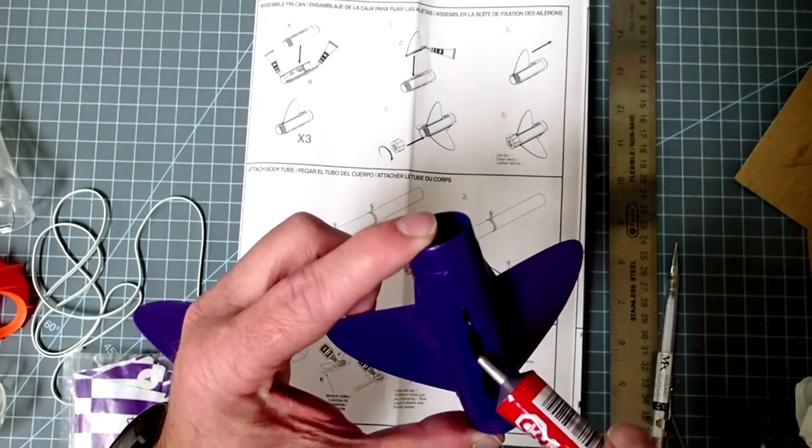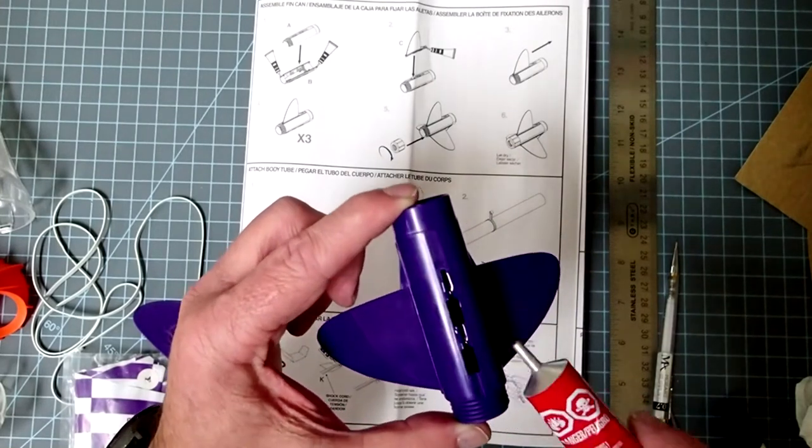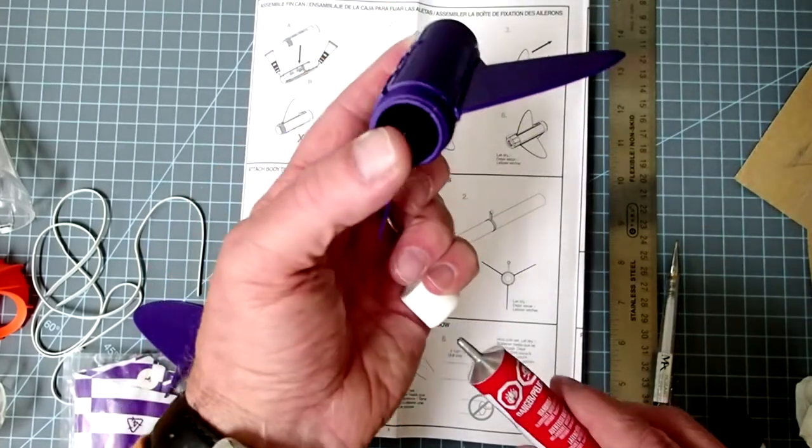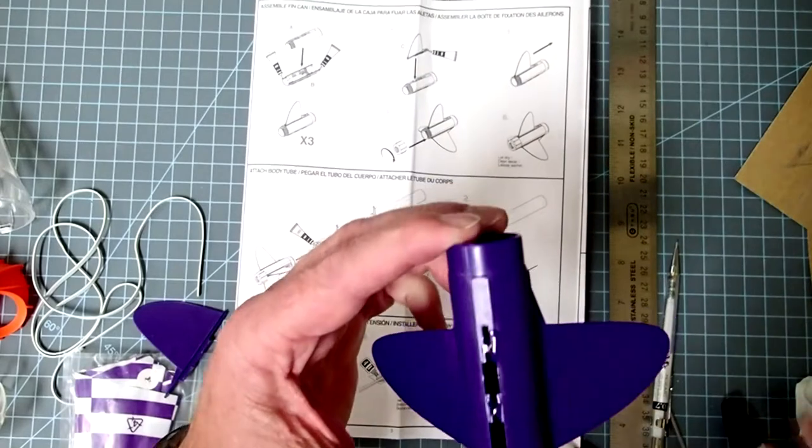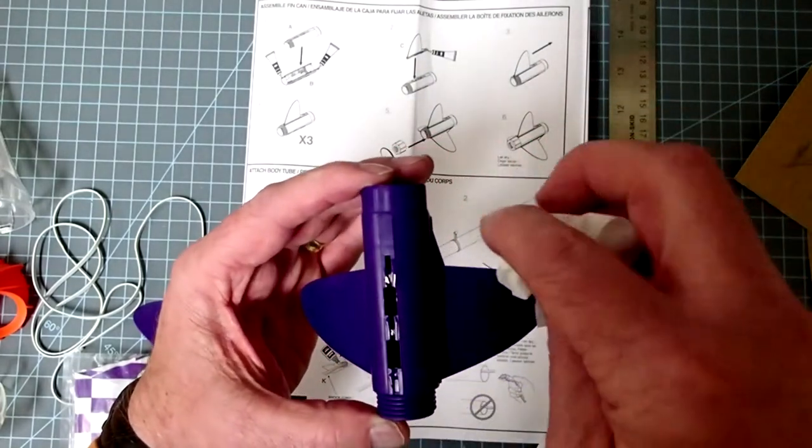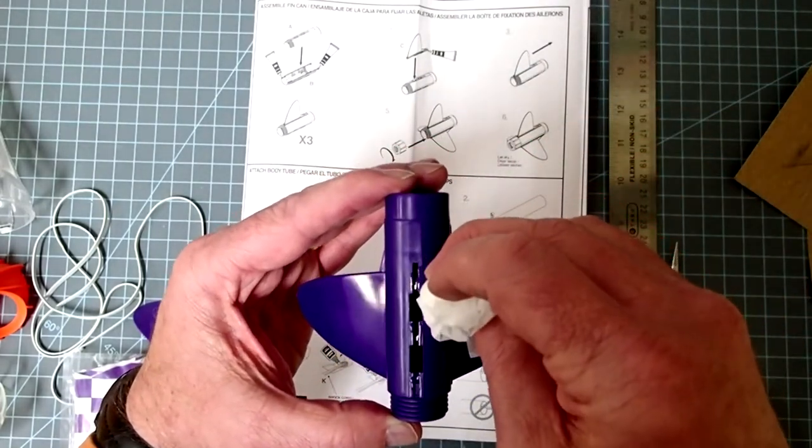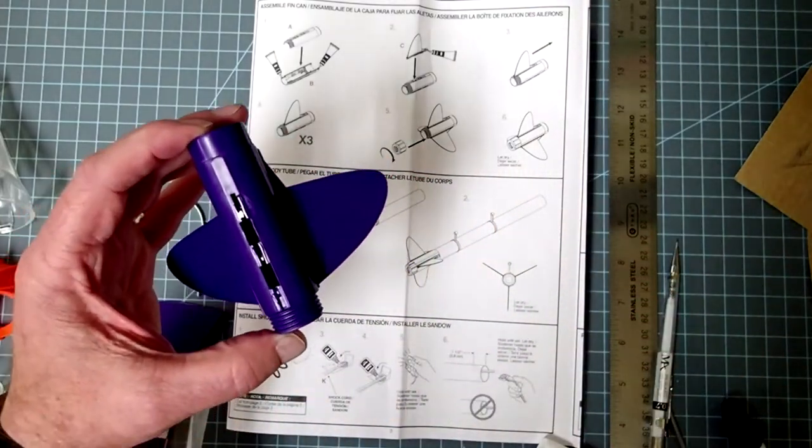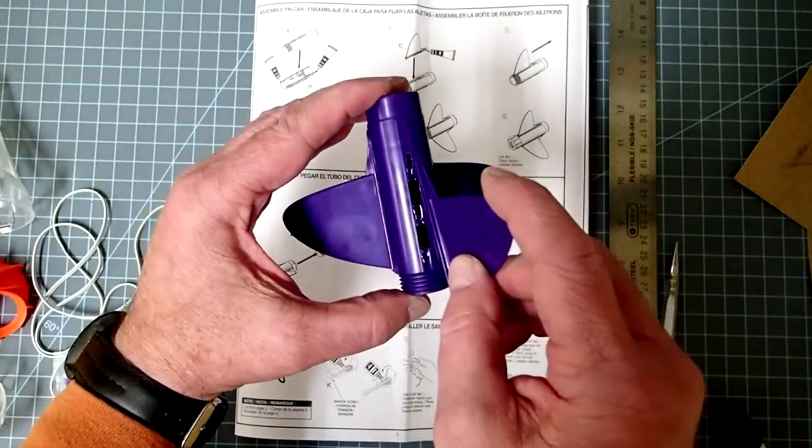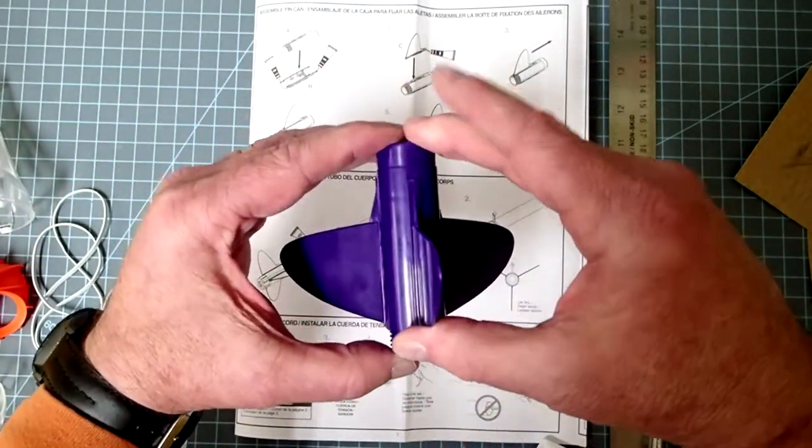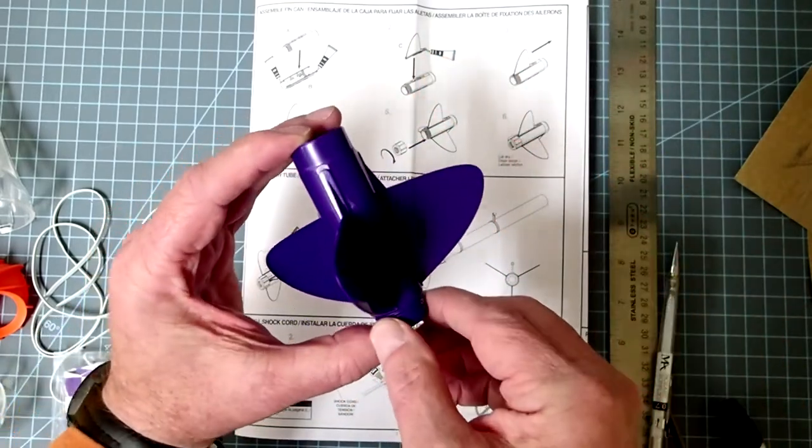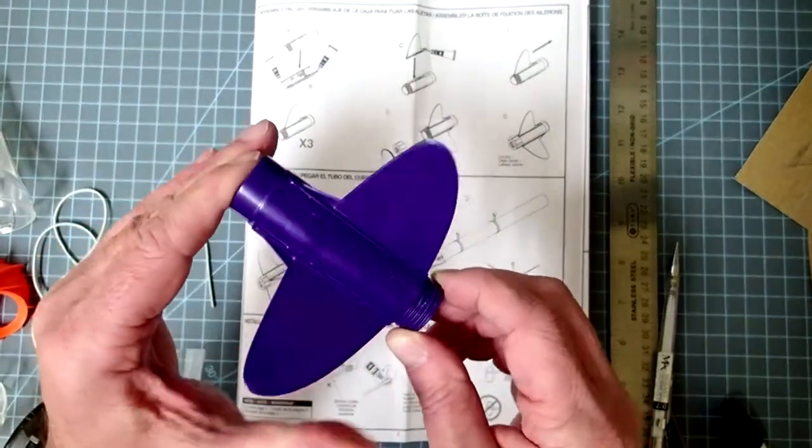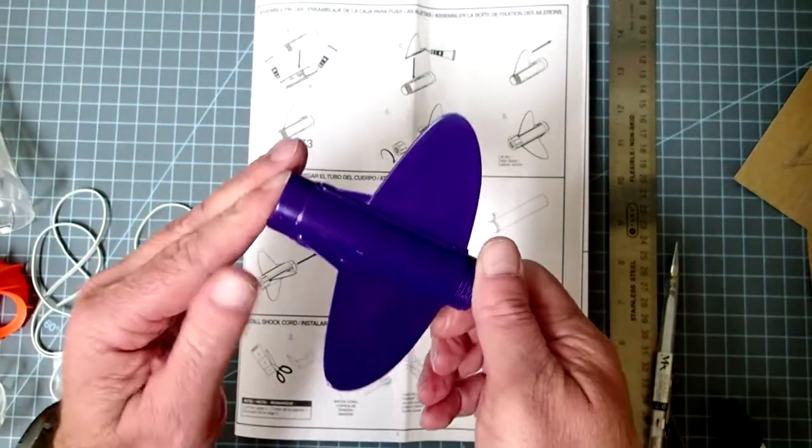An alternative to this, is you can use a toothpick to spread it. First of all, I'm being kind of lazy here, paying the consequences for it. You can also use a thinner brush-on type cement that gives you more control, but often you have to put it on in more than one layer, because it tends to evaporate really quickly. From a technical point of view, that's probably the hardest part of the whole rocket there, is just getting nice, even amounts of glue on the fins.